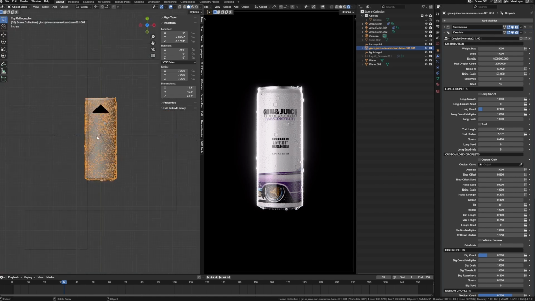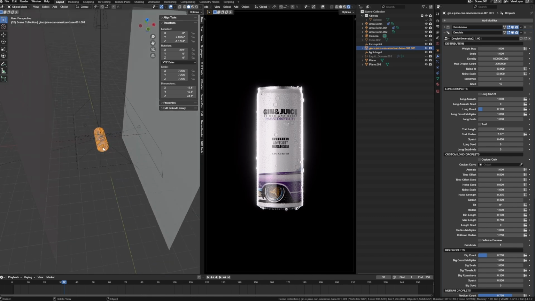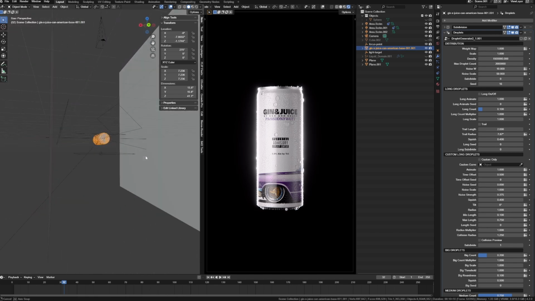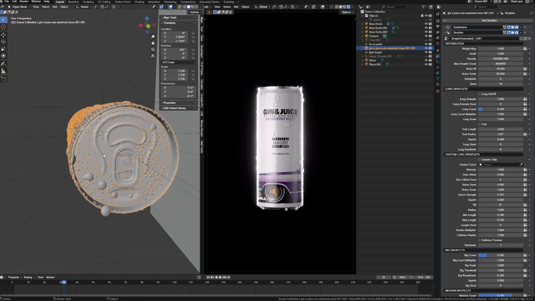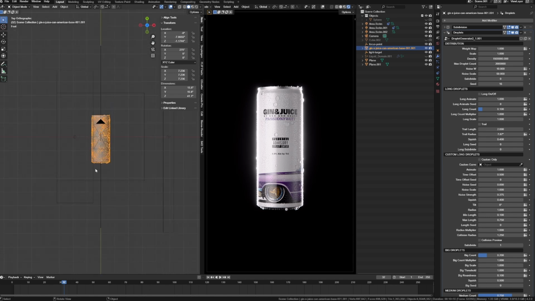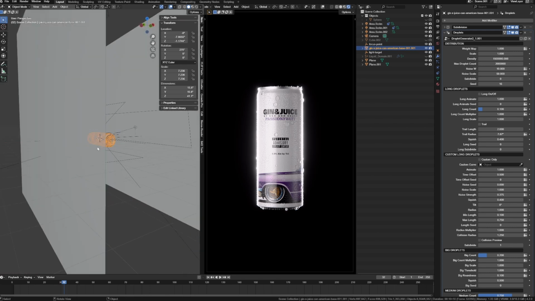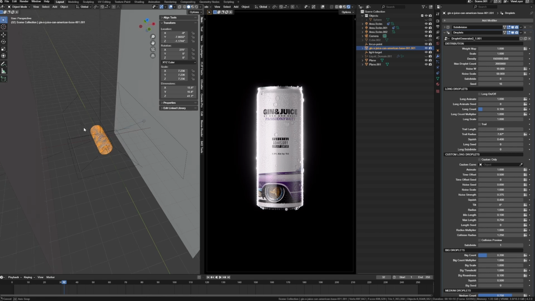So again, I'm at a point in my long journey of 3D where I try not to model a lot these days. There are so many models out there that you can find for free or pay a little bit of money for, and you can piecemeal things together instead of trying to be this expert modeler and model everything all the way out. I don't believe in that concept unless you want to be a modeler at the end of the day and that's all you want to do. Then I get that. But my goal is to build shots. That's what I like doing. I like doing look development, building shots, and that part of production.